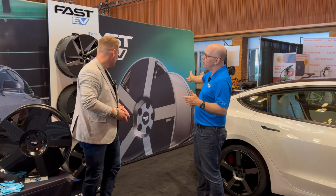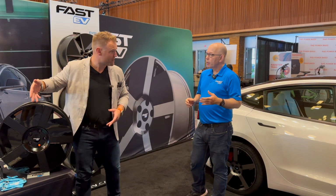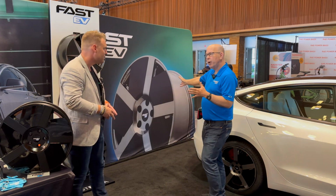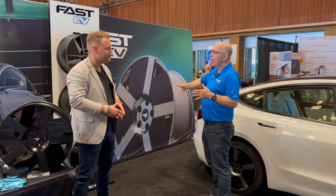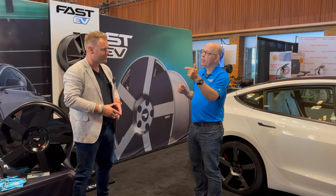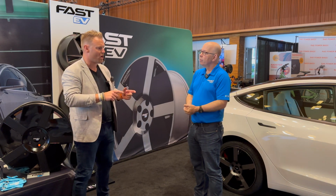That's exciting. The EV06. Yeah. Okay, so that's on the poster behind us here. Yeah, and right next to you. So this is the wheel. Is this production ready right here? The one you see here on the poster is actually the production version. We have it in a titanium finish with the black inserts. Beautiful. And we're still working on the final details, but I think we're going to go with the black on black. So piano black finish with a satin black, which you see here. And the satin black is on the aluminum.